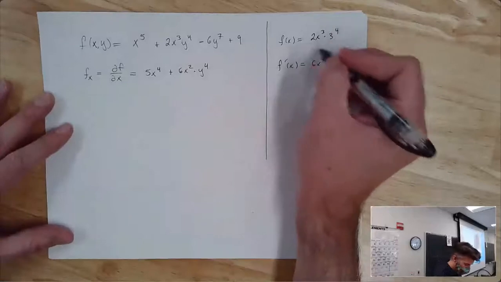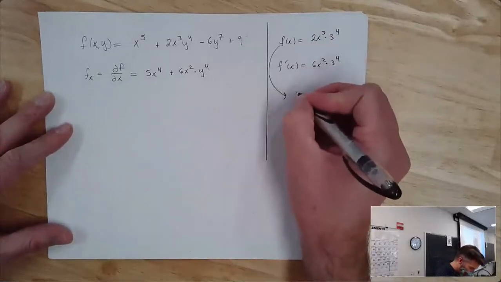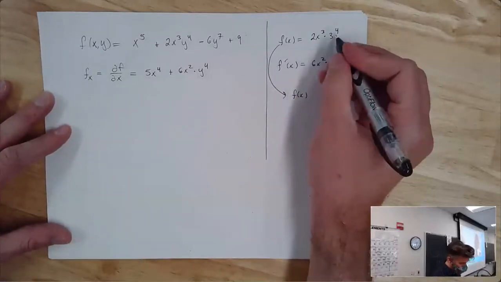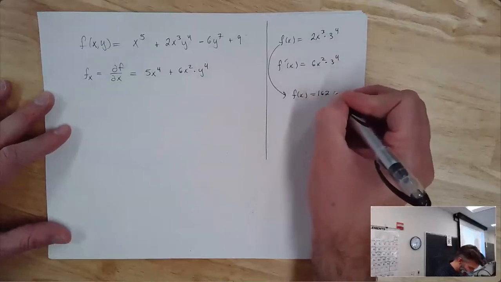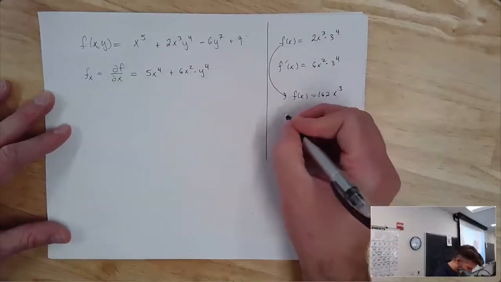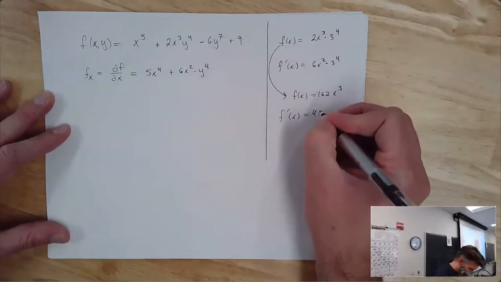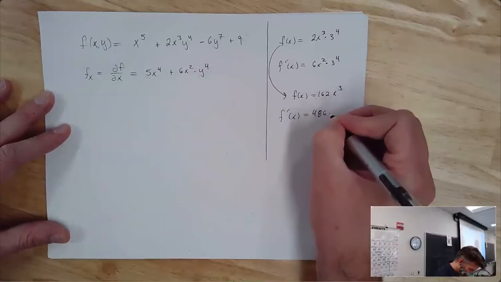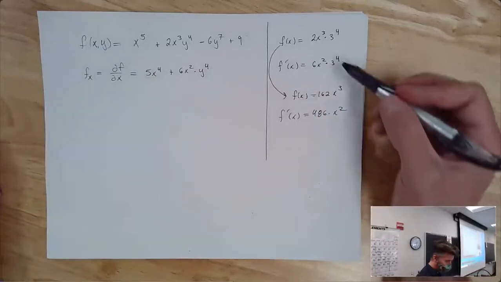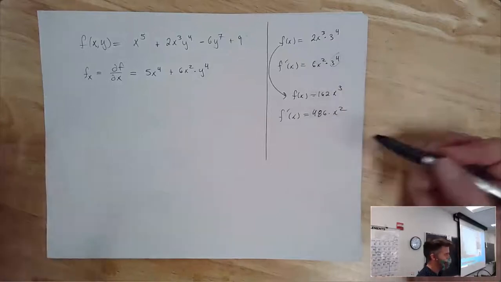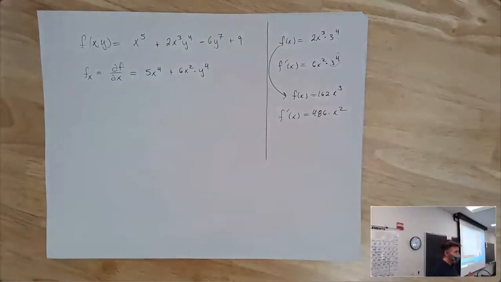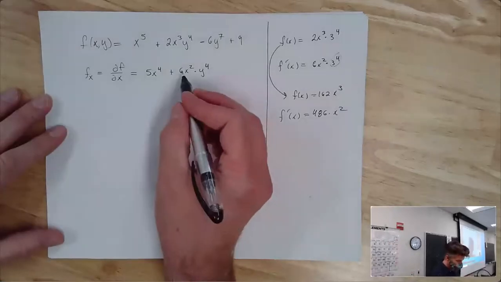Or you could actually do the simplification here. 3 to the 4th is 81, times 2 is 162, x to the 3rd. Then the derivative would be 3 times 162 times x squared, which is exactly what this is: 3 to the 4th times 6 is 486. So the whole point is that if you have a multiple of a function that's acting like a constant, it hangs around like a constant. We just get 6x squared times y to the 4th.